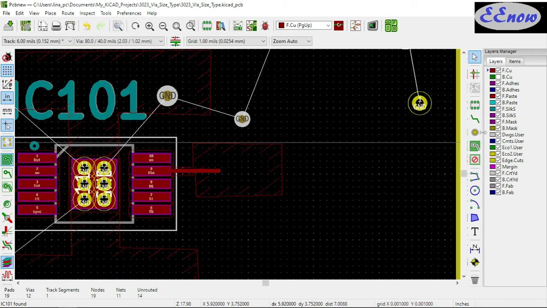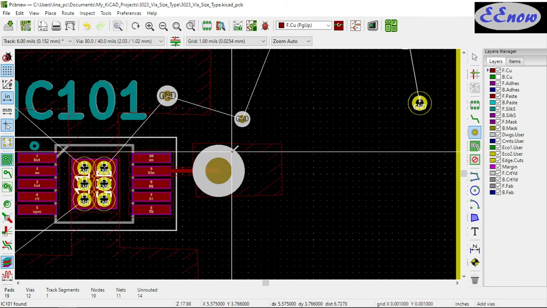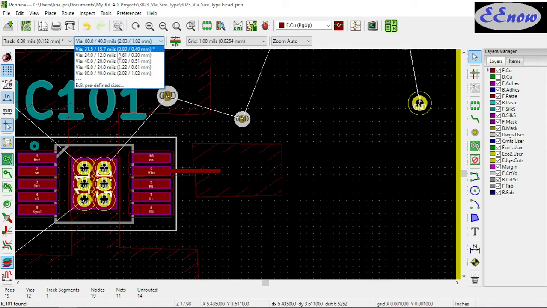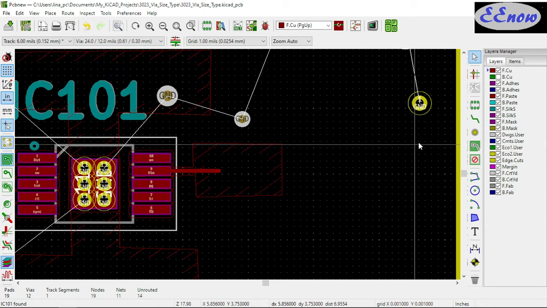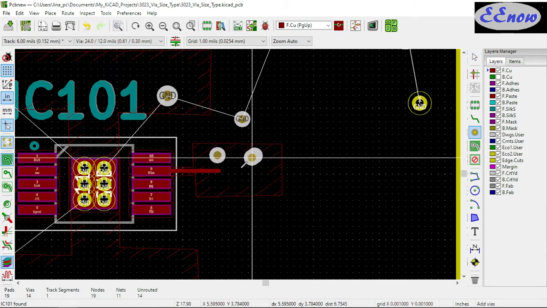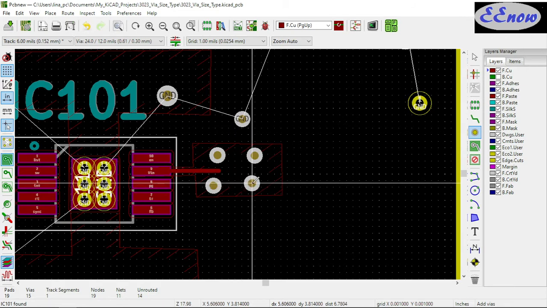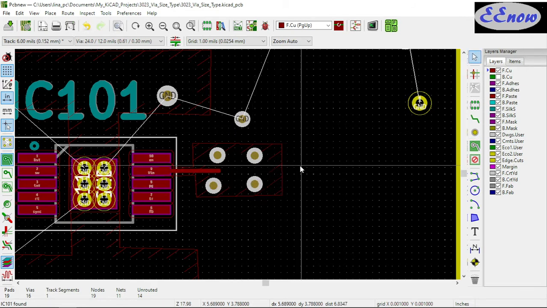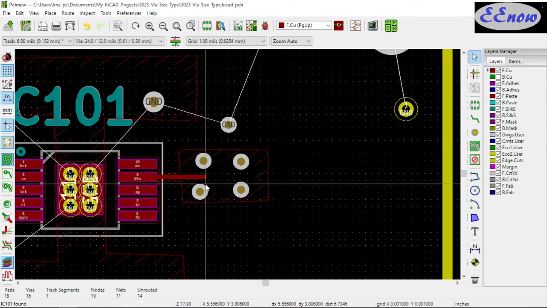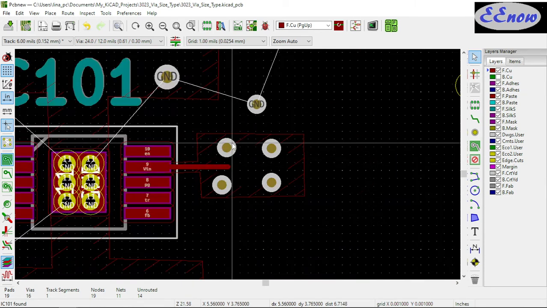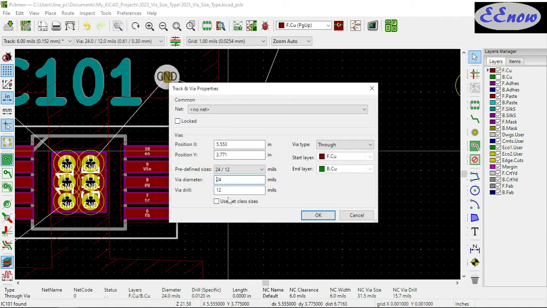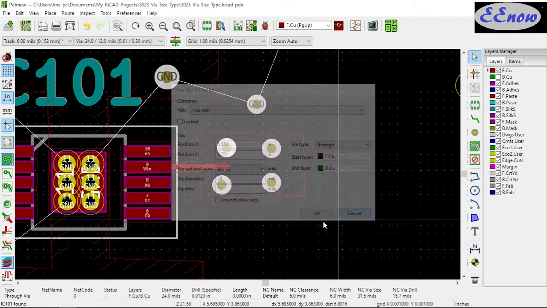Control V. Oh, that's too big. Escape. Let's put this one in. Let's see, 1, 2 here. And see, this via is not assigned to a net. It doesn't have a net, so you gotta pick the net.